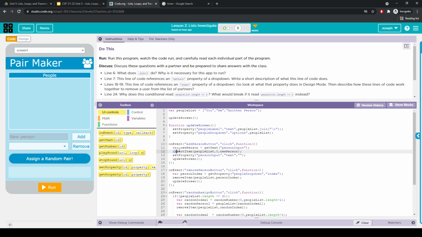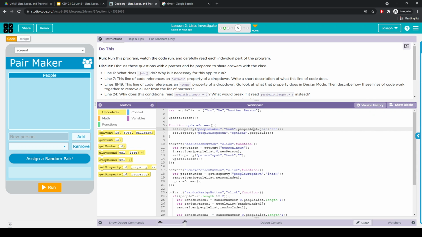One is this insert item function, for example, where it takes in the list as what we're going to call a parameter. Again, this is something we're going to talk a lot more about in 2 units' time. But it takes in the list as a parameter, versus this one, which is actually being called upon a list. This is actually a dot operator, because it's taking this function and calling it on this list. But again, don't worry too much about that now.